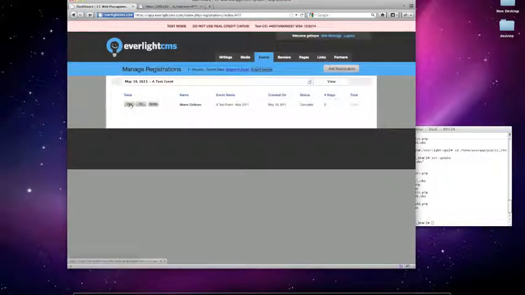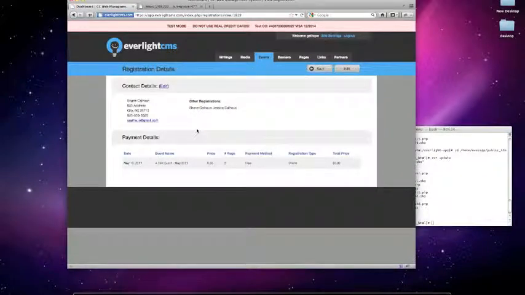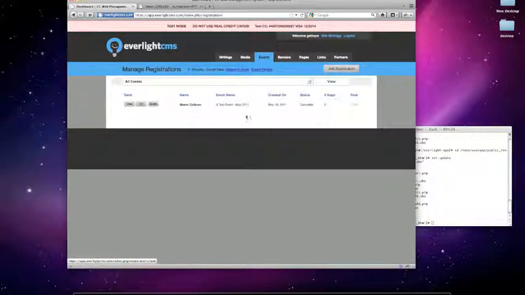So I'm going to go ahead and we're going to view this registration, kind of get some more information on it. So as you can see here, it has all the contact information, which you can go ahead and edit any of that if you need to. And down here has all the payment details for what came in. Since this is a 0 registration, it's just going to default to 0 and say it was free, but it would tell you the credit card, how much they paid and everything, and then you can edit the details. But managing registrations like this is actually pretty easy, and this is how you can see everything that comes in.